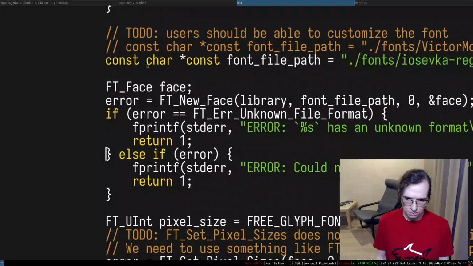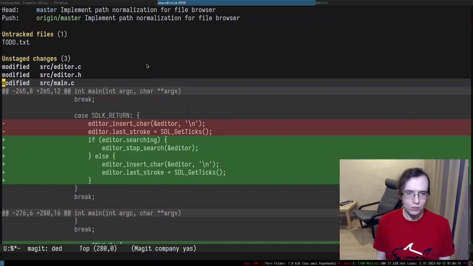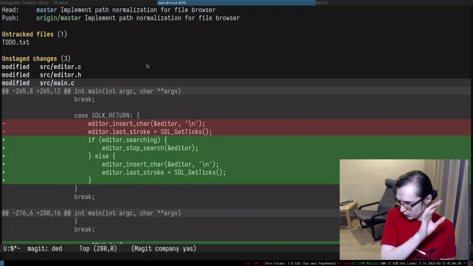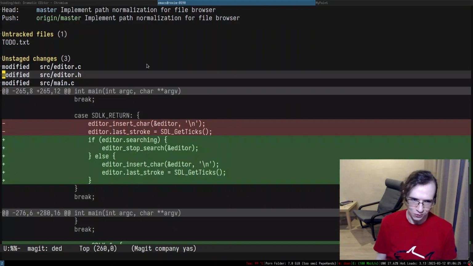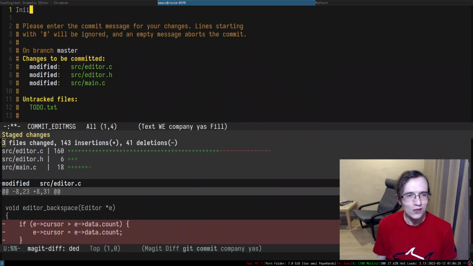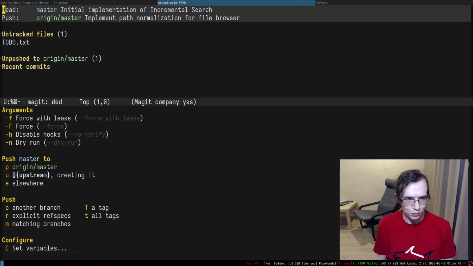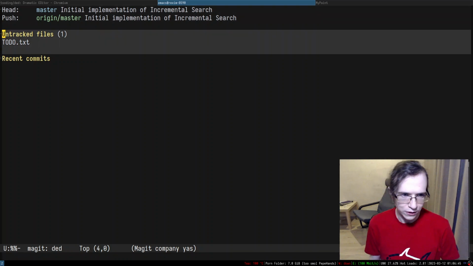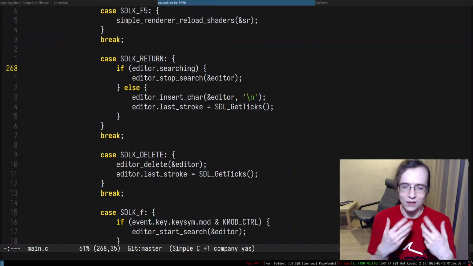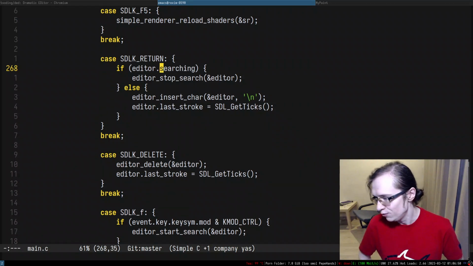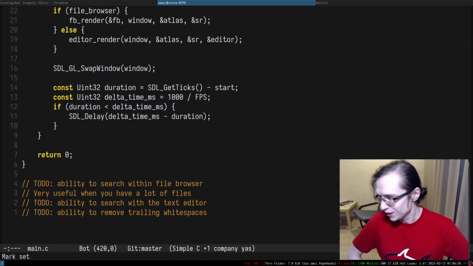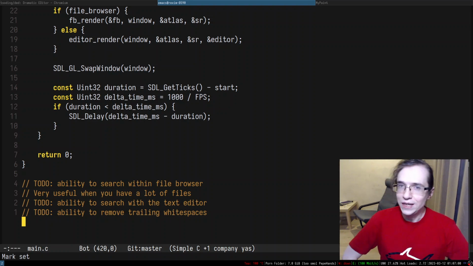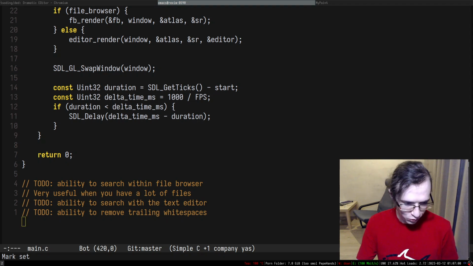That's cool. So, let's do a commit. The last time I actually lost all of my work related to search. I don't want to do that again, right? So let's say initial implementation of incremental search. There we go. I'm gonna push that right into the repo. I'm gonna refine that off screen. I created a couple of to-dos, because right now it's rough around the edges, but I documented the main development of the feature. So we know that feature is there, and now we're forced to support that feature. So does anyone have any questions before I go?